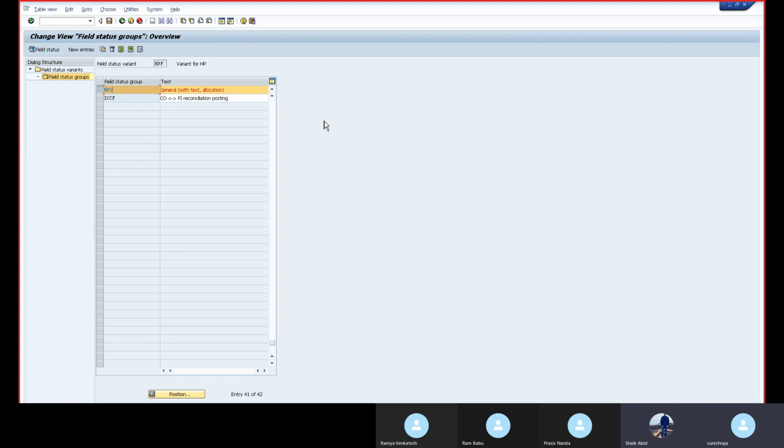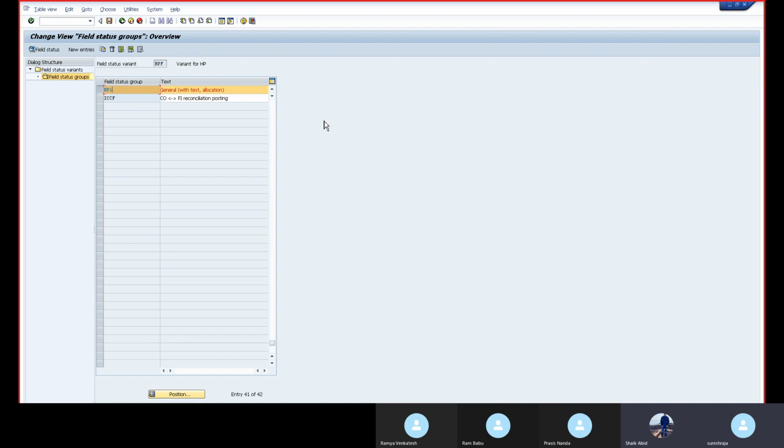But generally in implementation, how will you do this? They will create one variant, otherwise they will take some standards. I told you, G001. Some standards are there. G005 is there. G067 is there. Some reconciliation account standards, like that. They will pick the standards.